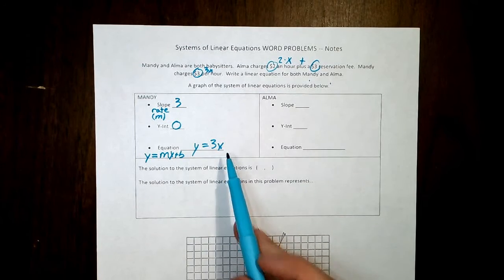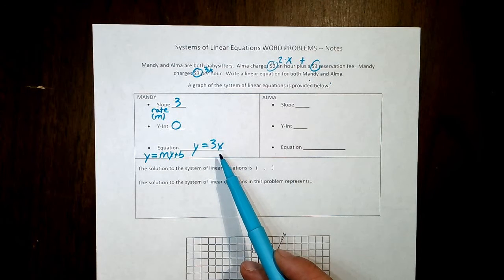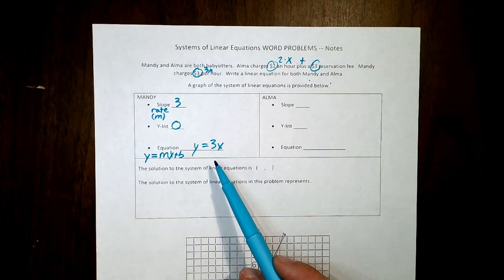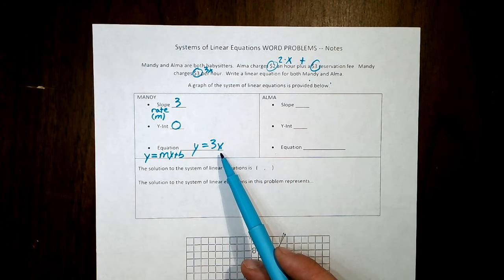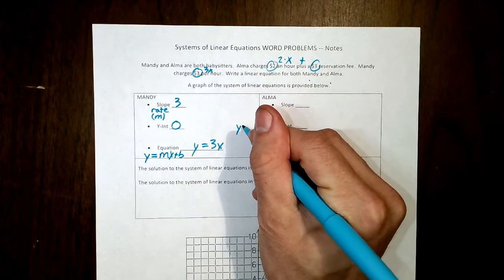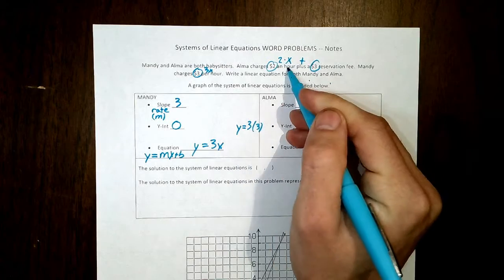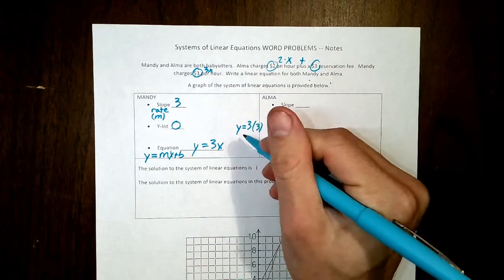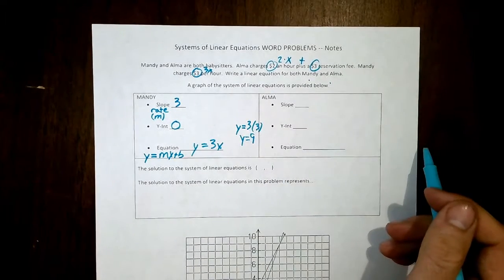Okay, so then we just think about, well, if our slope is 3, our rate is 3 times the number of hours she's working, right? That's naturally the question you're going to ask. She says, what's $3 an hour? You're going to say, well, how many hours do I need her to work for? Like 3 hours, 3 times 3 is 9, right? So that's just how these work. We say, well, when x is 3 hours, that's what we said x meant, 3 times 3, we're going to pay $9. Okay, just a little function, a little equation like that.